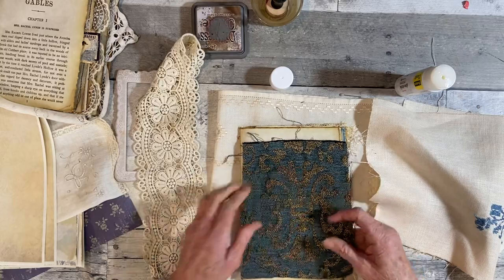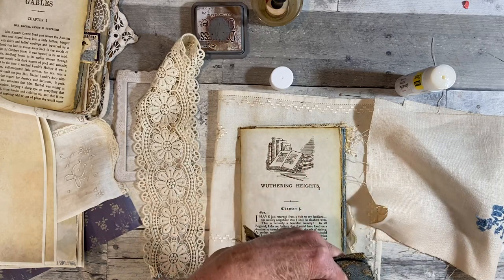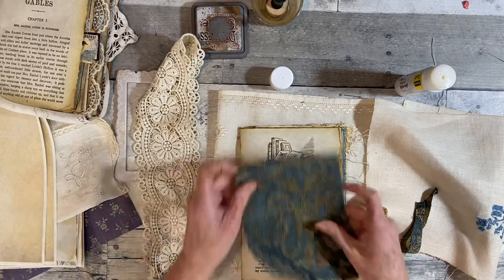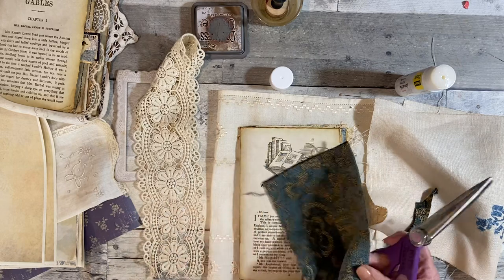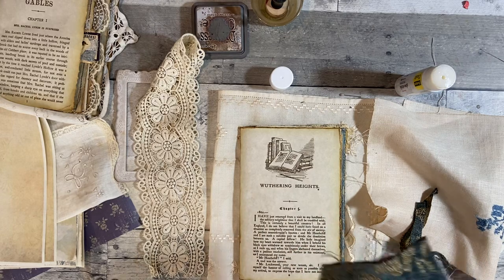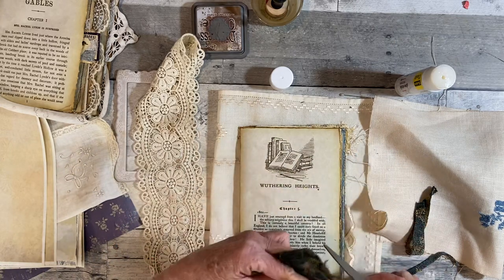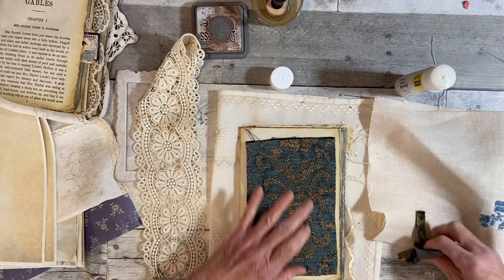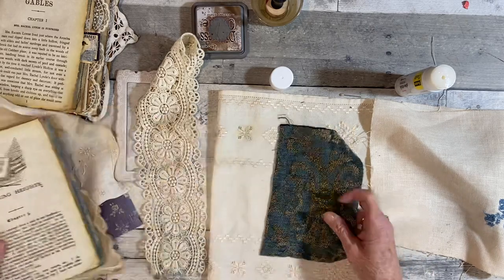So I think I need to cut this down. I'm just going to eyeball it best I can. And I don't think I did a very good job of that. That's funny. Okay. I'll have to go over and trim it with my trimmer. I just want to get an idea. I have a rotary cutter and stuff that I can cut it with. I'm not very good at it. Okay, so even that's probably too big for the cover, but that would be like here.